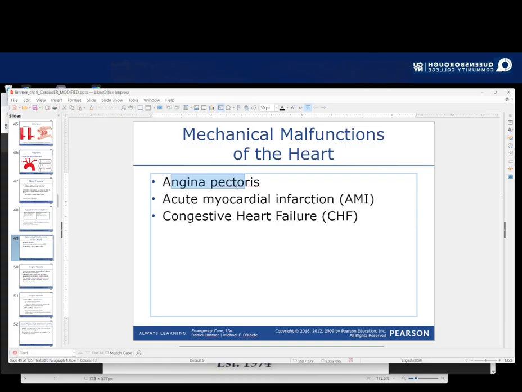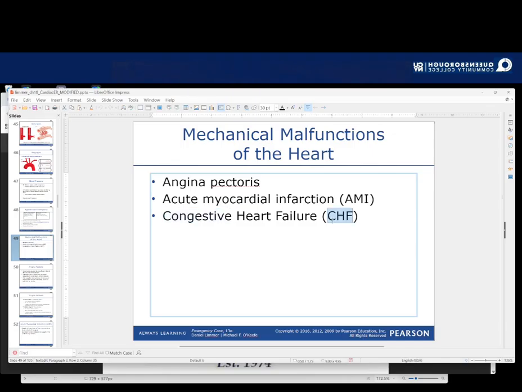It could be one of 100 different reasons. It could be you pulled a muscle laughing too hard. It could be you bumped your chest on the cabinet, causing a musculoskeletal injury, or it could be ischemia, or it could be infarction. It could be an embolus in the lung, a pulmonary embolus, making it hurt to breathe, and that's why they have a pain in the chest. So that's angina pectoris.